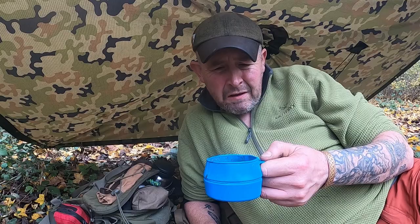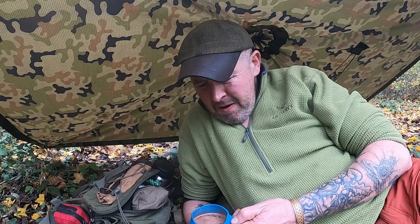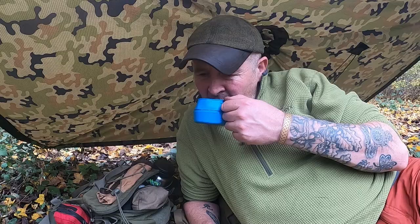It almost leaves that artificial taste in your mouth, which is probably what makes it low calorie, by putting these artificial sweeteners in there. Oh, flipping heck. I'm wasting not one lot though, I'm chucking that away. It's wet and warm. If I was freezing my backside off, that'd be a splendid brew, wouldn't it? Raining again.